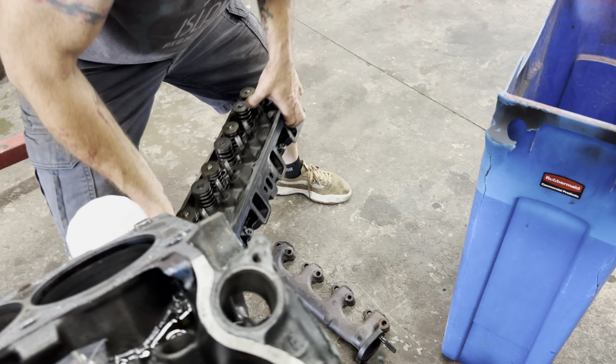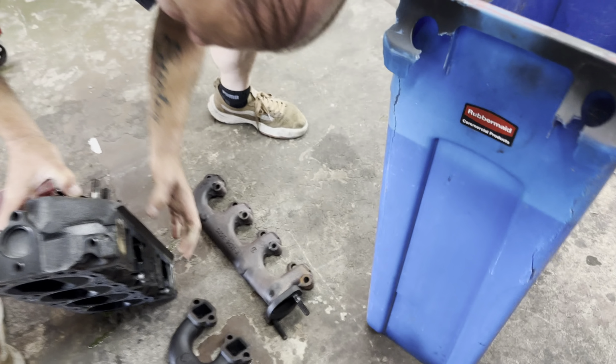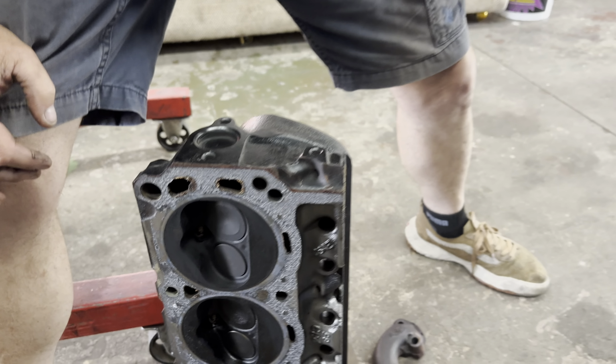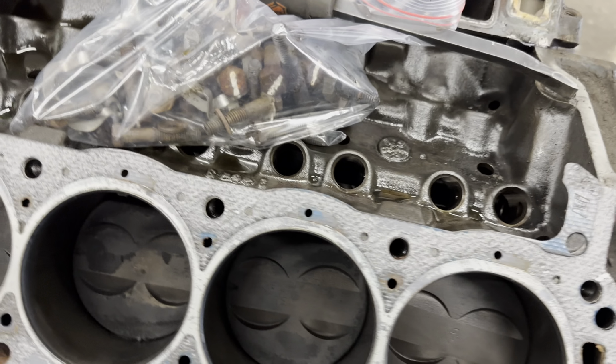All right, so don't set it on the deck. Stand it up. Stand it up. All right, I mean, those look nice and clean in there. Yeah, they do. They look amazing. So we just gotta clean the gasket off it. I mean, a little bit of carbon, but that's kind of common, you know?